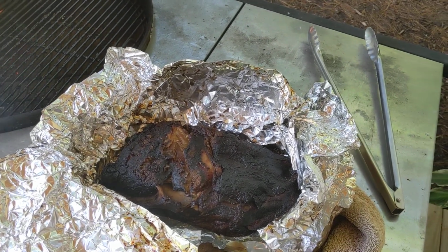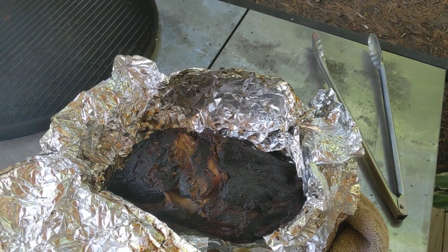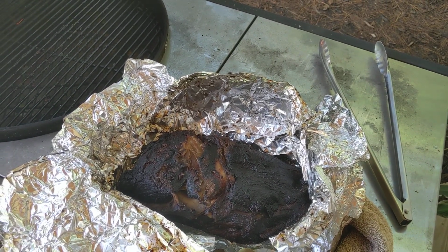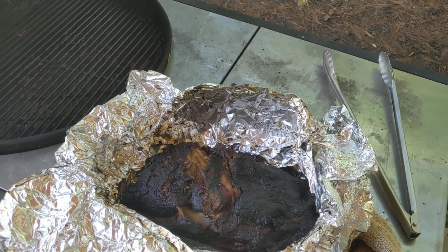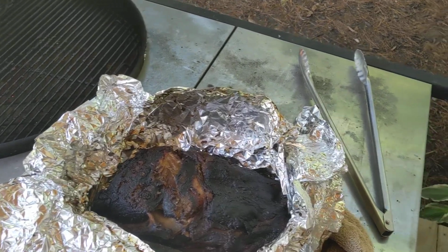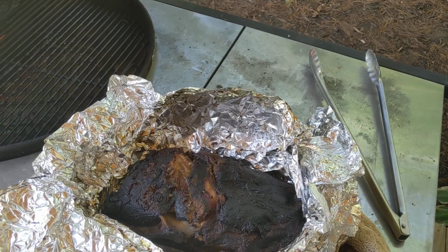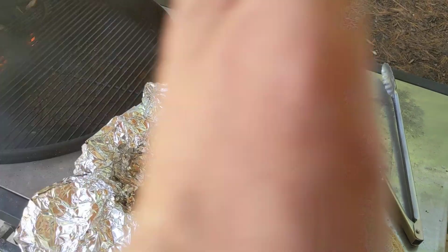What's nice about this, doing barbecue this way, is you can buy yourself a lot of time. I started this a little afternoon yesterday, and we could eat anywhere between 9 a.m. this morning and 9 p.m. tonight, and I can keep the meat ready and good to go. And it's how barbecue places do it. They can sort of hold it and have meat ready at different times throughout the day.